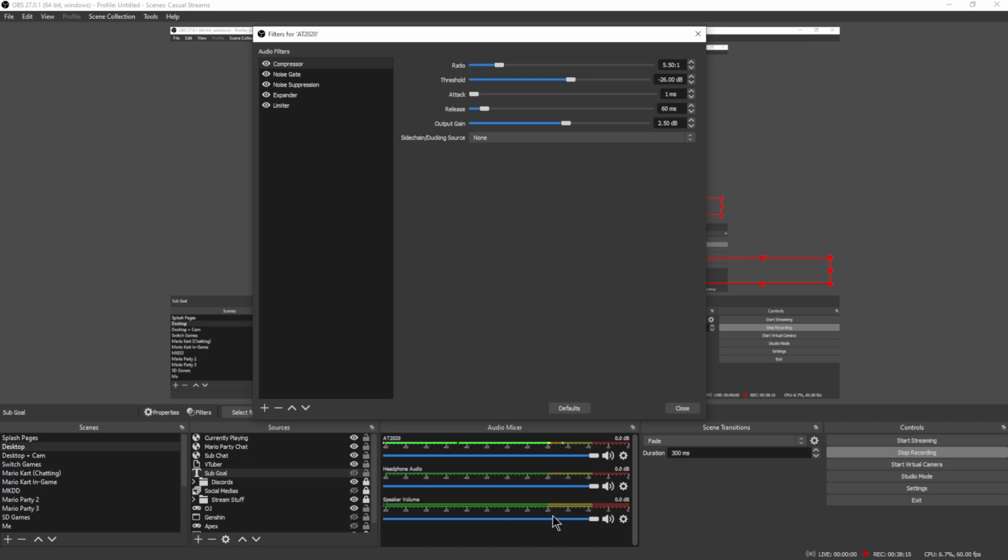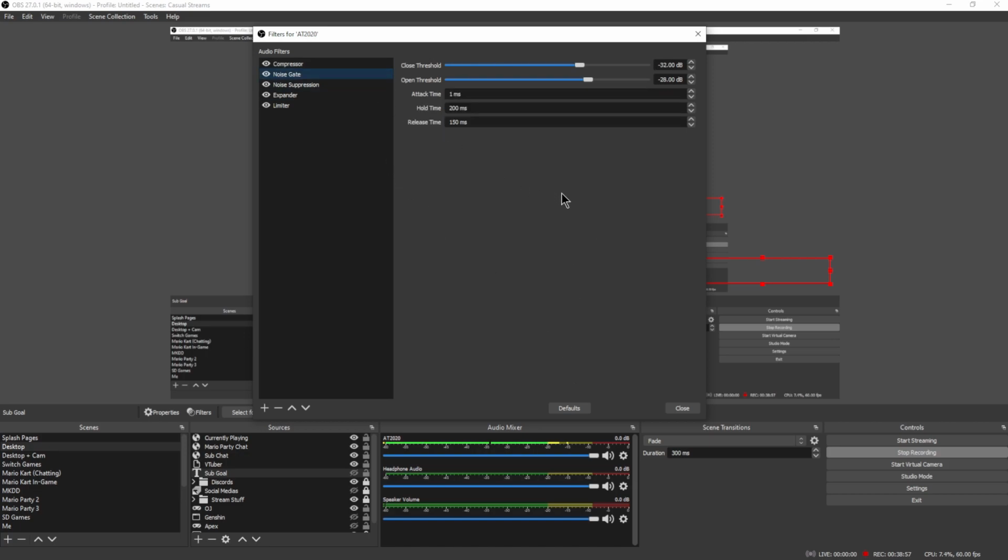When I start talking, it'll actually make the ducking source lower itself as long as the active source is going on. So when I'm not talking, the music can go back up to its normal rate, but when I start talking, it'll lower itself. That way the audio can be a little bit more balanced without you having to go into your mixer settings every time. But there's other ways to do filters that aren't so complex as ducking. For the future, that is something to look into if you want to be super nerdy, because damn, audio kind of sucks to work with.